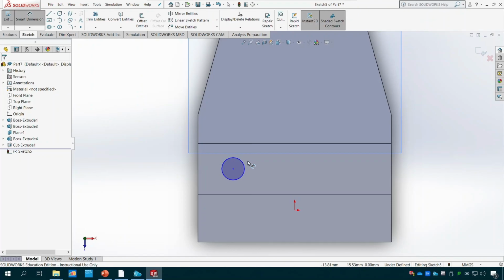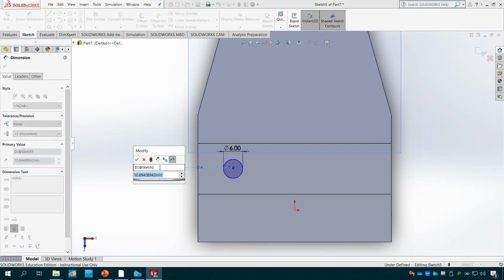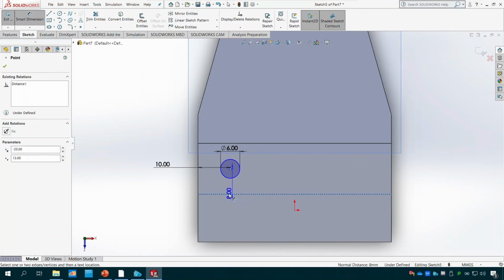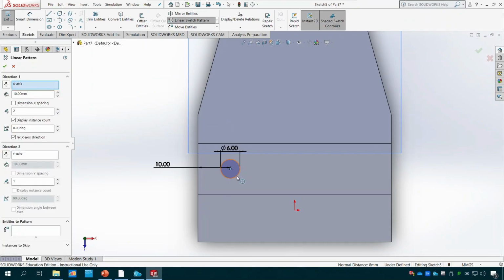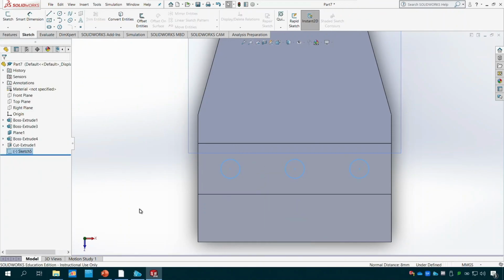What I know is basically the diameter of this one was 6, and what I also knew was the distance between this one and that one is 10. That distance is going to be 8, but again I don't need it because I already put it exactly in the center. I don't need to put that. I have to do it 2 more times, or what I can do is use a linear sketch pattern, pick that one up, and say this time I want a total of 3 and a pitch distance of 20. That's it. I'm going to click on exit.